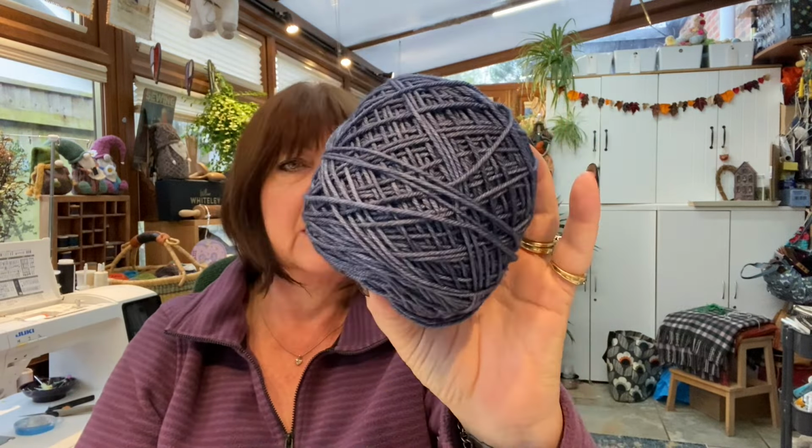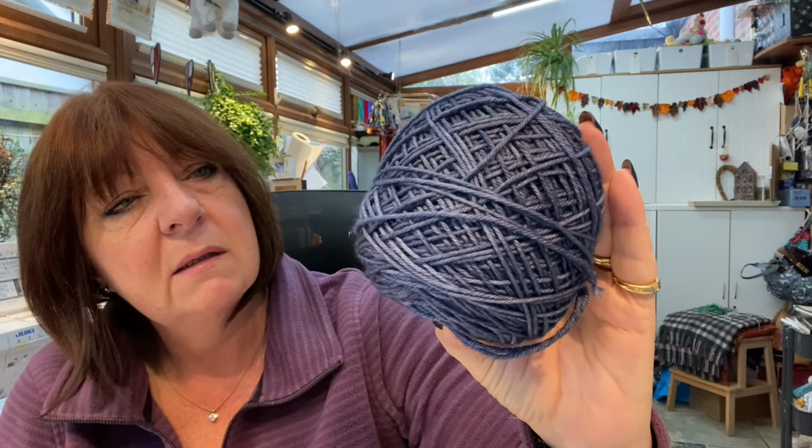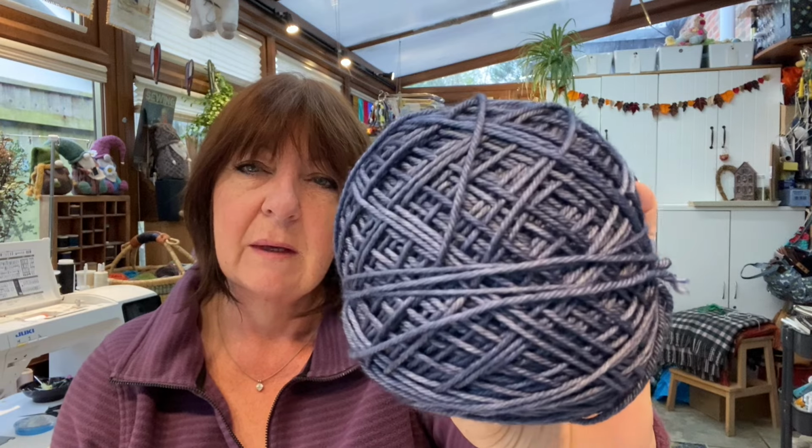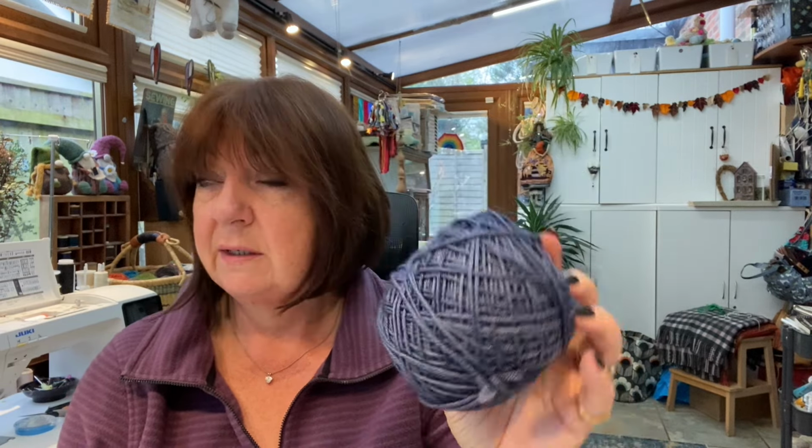I do love Fibre Spates. I don't think you can get that. Fibre Spates has a very gentle mottle to it, like it's been hand-dyed. The lights here are terrible. It is 8 o'clock in the morning on Halloween, so it's a bit gloomy. There is a big band of blue behind me, but the cloud's still moving down towards the coast at the moment. And this yarn is Fibre Spates Superwash Merino in the colour Denim.